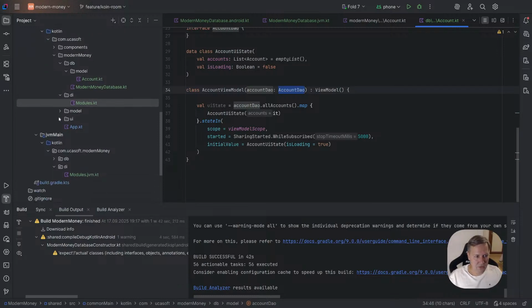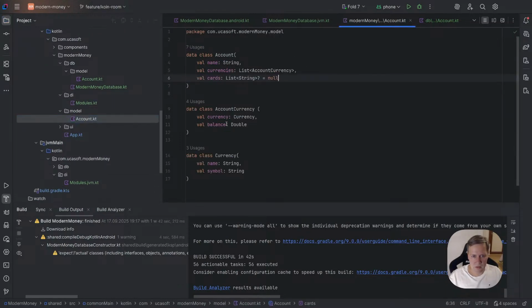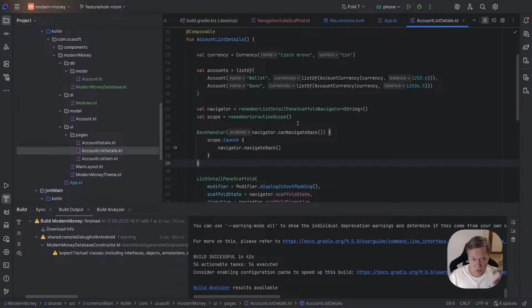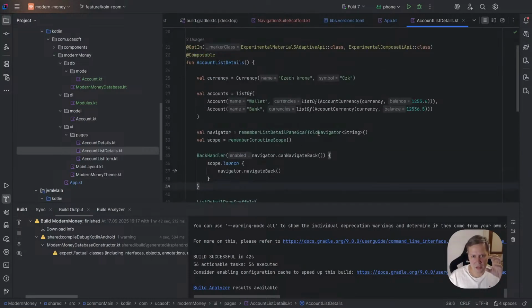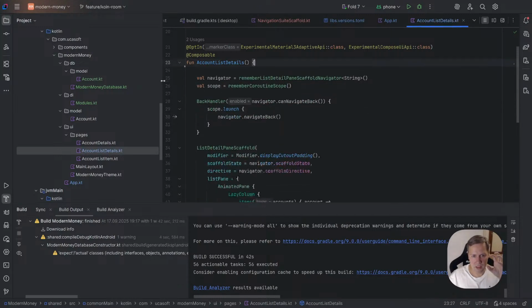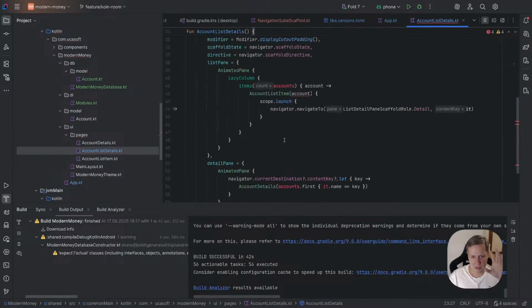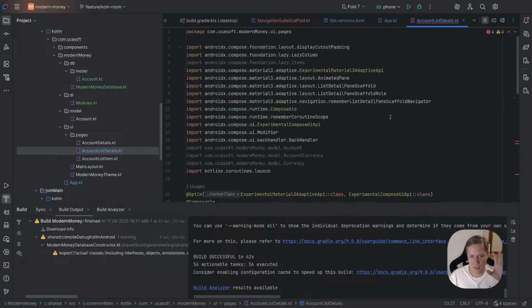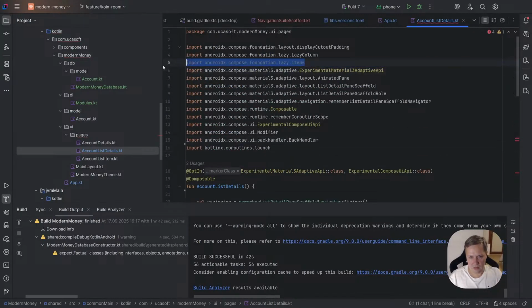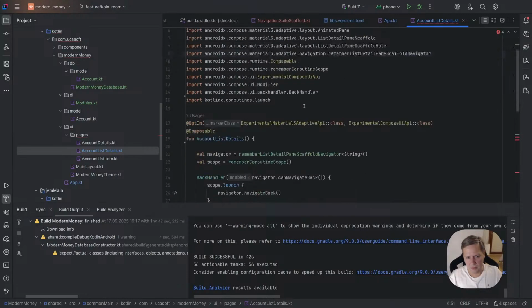Okay, finally let's check how it looks. So we go to UI, and we need our ListDetail. And because we are already using this composable function inside Koin, we can do it here. We don't need our list of accounts anymore, so we need to remove it. Yes, accounts right now is broken. Let's check that. Yes, we don't need it anymore. Maybe we don't need items either. We'll see.